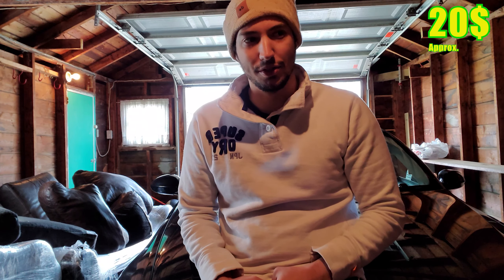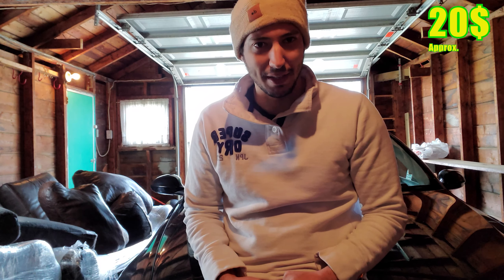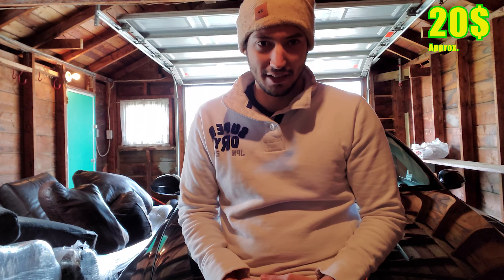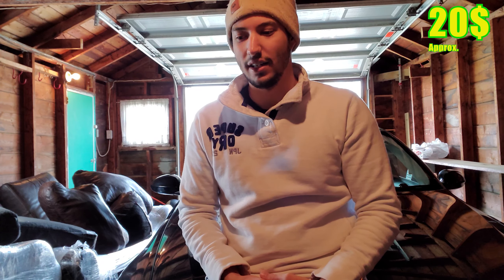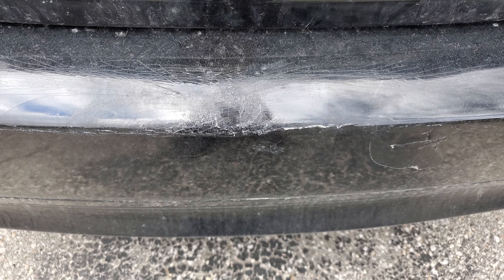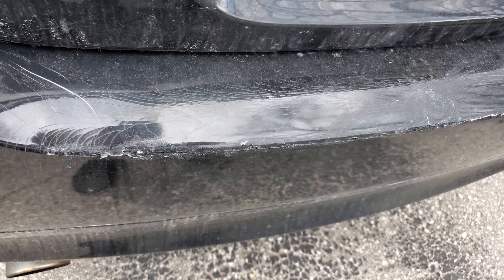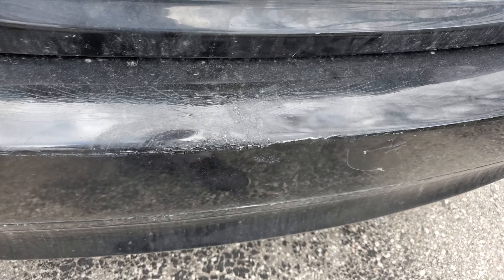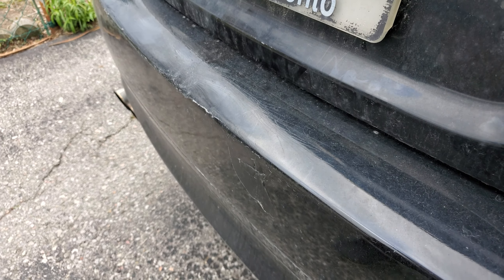This happened within the first year of ownership too. I picked up this car sometime in September, three years ago — that must have been 2017 or something. The bumper got hit in the parking lot, which sucked because the back of these cars don't look too great to begin with. I hate the bumper style — they're gross, they pop out, they protrude a lot, doesn't look sporty. So yeah, that got hit. It wasn't too bad, but Canadian winters will destroy your car. Negative 40, salt everywhere. It doesn't matter how much you wash your car — the salt got into where the paint was chipped and just slowly ate away at everything, and it's been getting worse ever since.